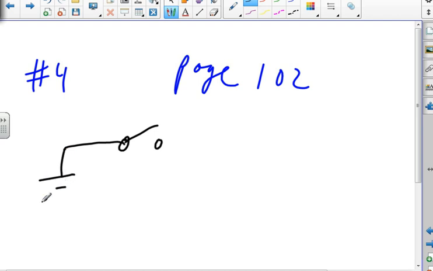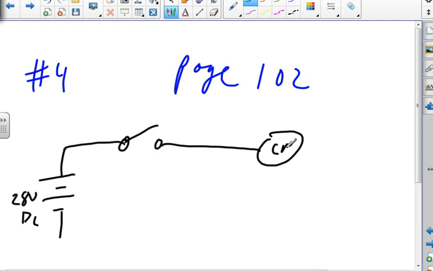I don't have to have DC power, but that's what I'm going to do. So I've got 28 volts DC, and I'm going to turn on a control relay. Okay, and then I'm going to come in with 110 volts AC.